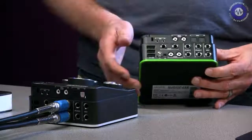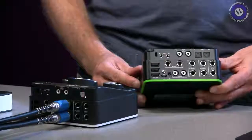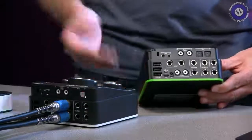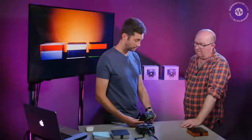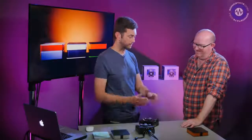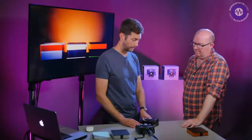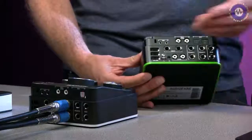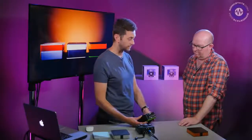There are insert points, and phono inputs for the vinyl guys who want to sample — so there are RIAA preamps in there as well. Then there's a three-port USB hub, which is really useful if you're looking to use a Steinberg dongle, iLok, external USB hard drives, or a USB mouse. These days, especially on Apple products, you don't get many USB ports. If you're using the external power supply, the hub will be a powered hub — so all your controllers and dongles can connect.